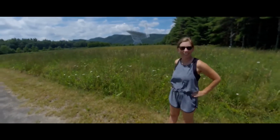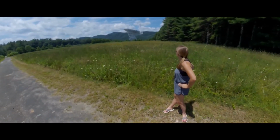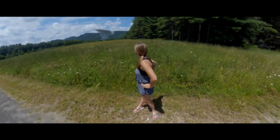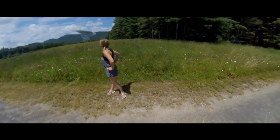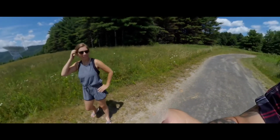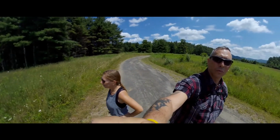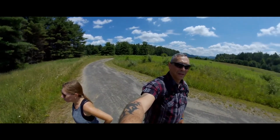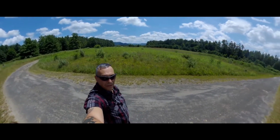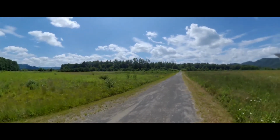Look at it. That thing is massive. I mean, we're still probably a mile away from it. And look at the size of that thing. I mean, if you look at it compared to Lynette right here. Because that's a great comparison. Yeah, well, you're right here, and you see that in the background. It's so huge. Wow. And look where it is in this place. I mean, it's just out in the middle of nowhere. There's nothing out here.